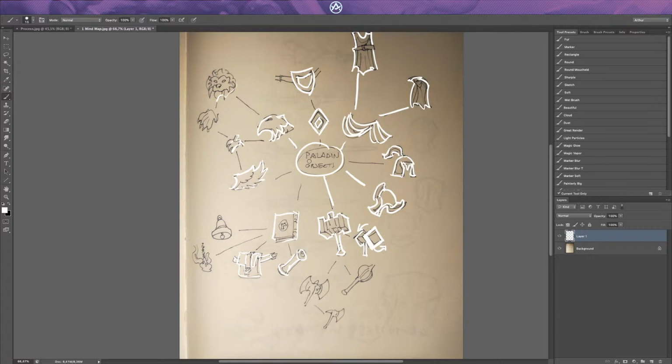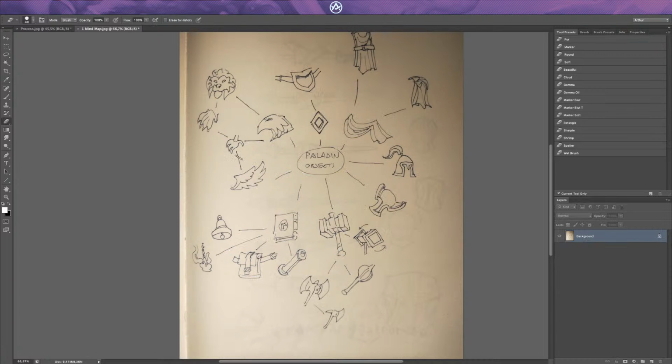But at least doing these mind maps helps you lay everything on the table, all these ideas, and you can deduce and develop, extrapolating one object from the previous one, and see where it leads you. You can find some cool ideas, and once you have all these graphic elements, you can combine them, as we'll see very soon, into different armor parts and costume parts.